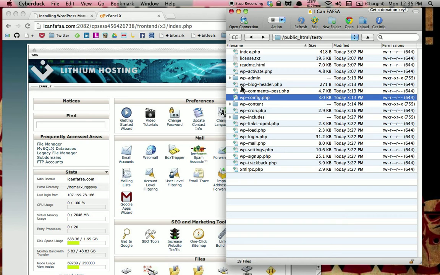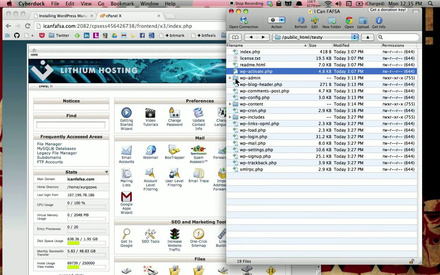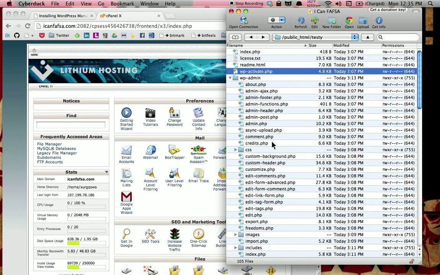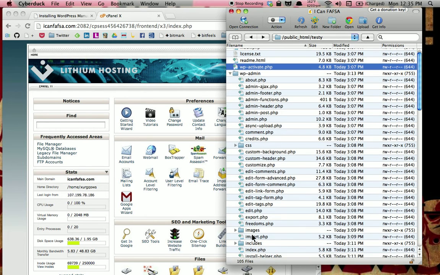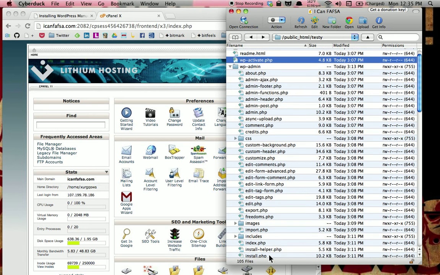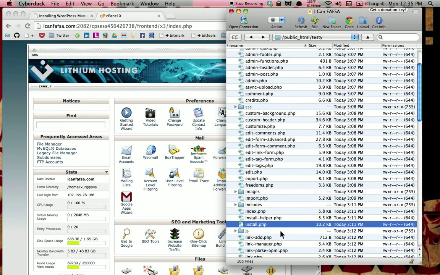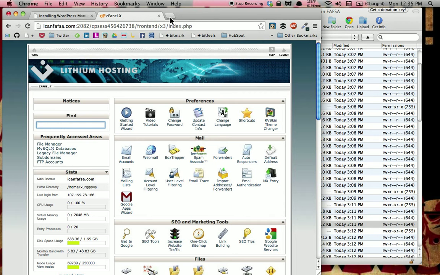The last thing that we need to do is activate WordPress. It's not WP activate. If you look over in the wp-admin folder, then you'll see that there is a file called install.php. We're not going to open it here from CyberDuck. That won't allow us to actually do anything. What you need to do is navigate to this through your browser, and then when the browser opens it up, it's going to run this install script, and that'll allow us to set our username and password and everything else.